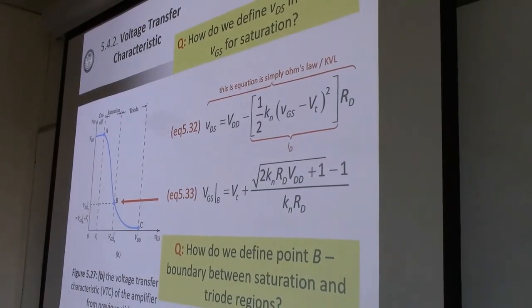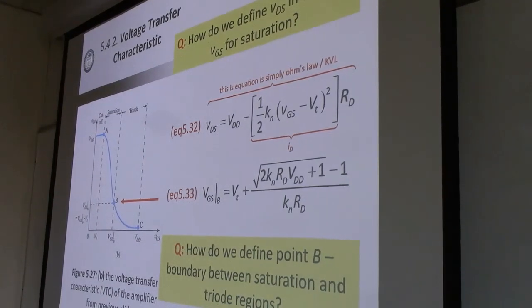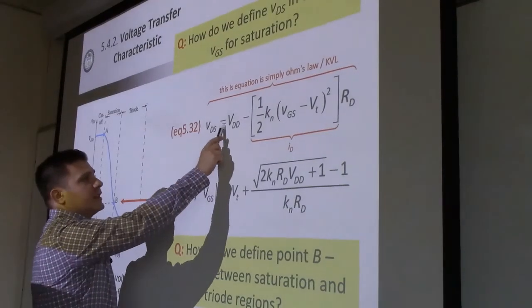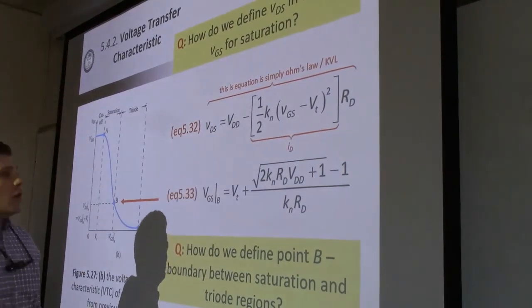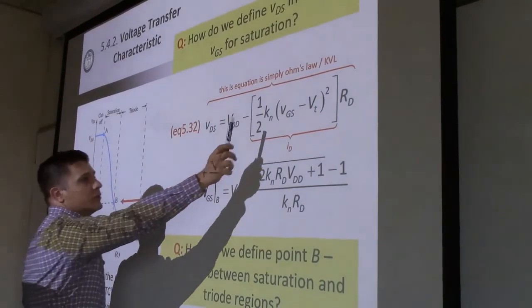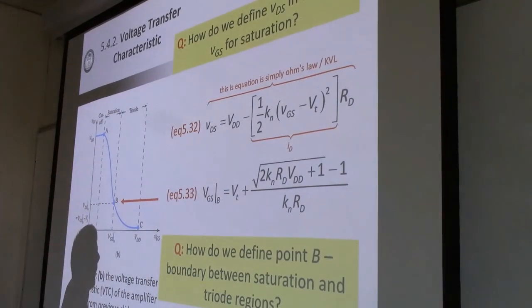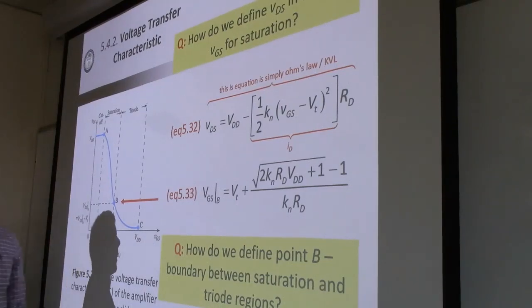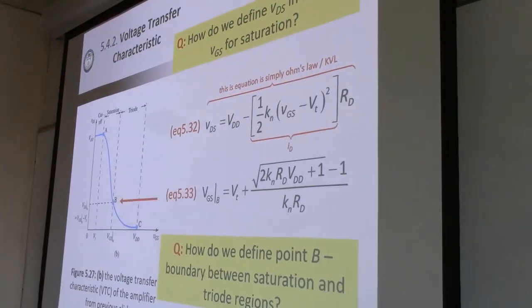And so there's two equations we can use to calculate that. 5.32 is an equation you've already seen, and then 5.33. So all this is saying VDS equals VDD minus ID times RD. We've used this equation a million times. We know we're at the edge of saturation and triode, so we can use either one there. We'll use the saturation region equation. And now we go back and we solve for our value of VGS.